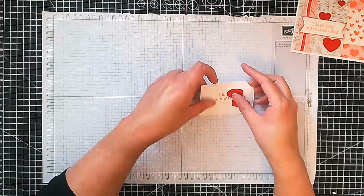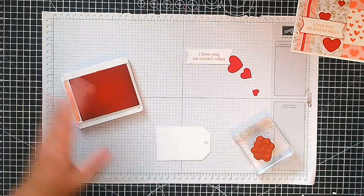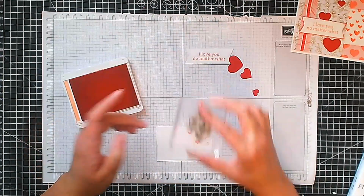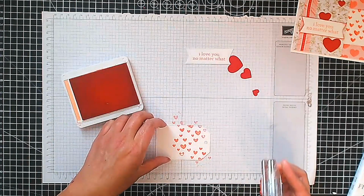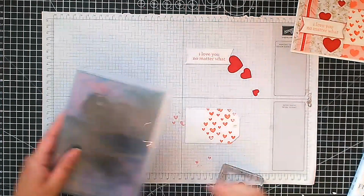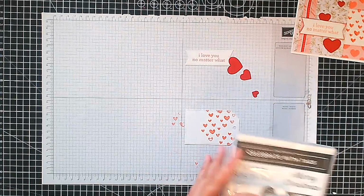Okay, so now that we've got everything cut out, we can start to assemble our card. Firstly, we're going to do a little bit more stamping, and I'm going to use Flirty Flamingo ink again. The stamps that I'm going to use this time are Celebrate with Tags. We're just going to use these little hearts, and I just want to give this tag some interest. There's still space to write a message, but just a little bit of added interest. I think that's going to be enough. You can still write a message on the back, whatever you want. I'm leaving that space in case you want to add something there. So just clean up our stamp, and we're going to put that to the side.